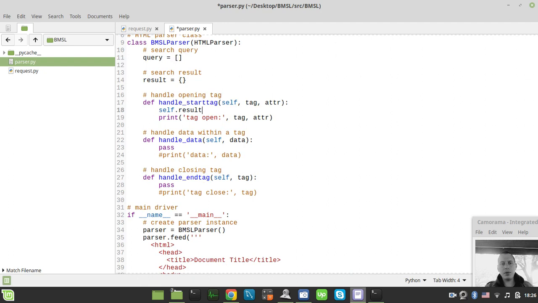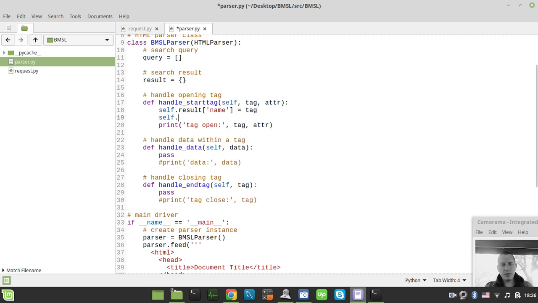So I want to initialize the current tag attributes, and providing the tag name would be equal to the tag itself, and saying self.result and attribute would be equal to attribute respectively.